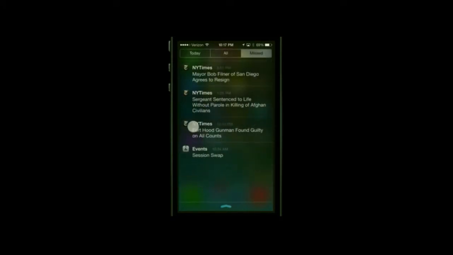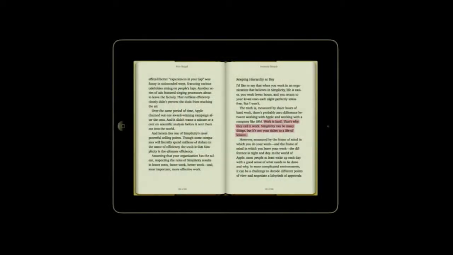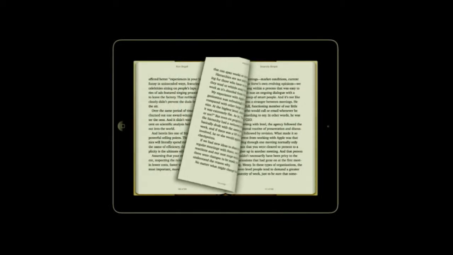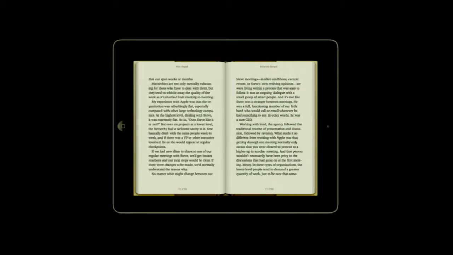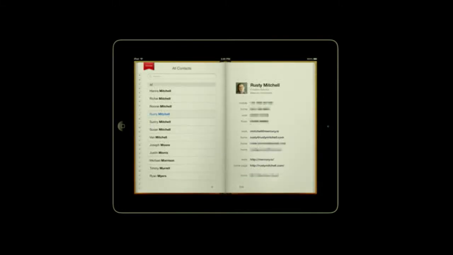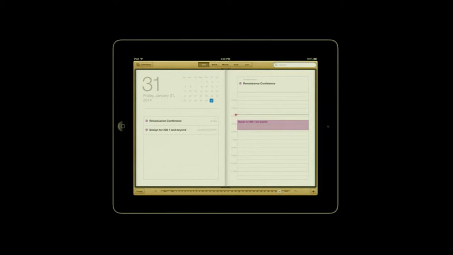Consistency matters. This is no different than in the previous system on iPad, where the user could turn the pages on iBooks, but couldn't in the Contacts app or in the Calendar app, which both also looked like books. Lack of consistency in gestures and animations can be just as confusing as these skeuomorphic examples. And you should be really careful not to imply a gesture in your animation that doesn't actually work.